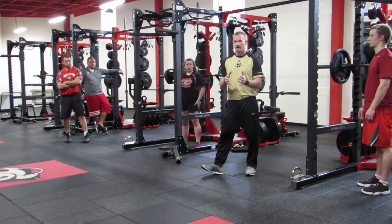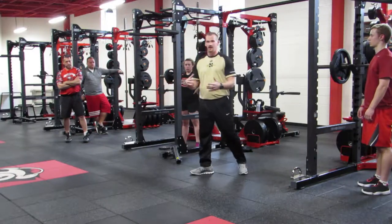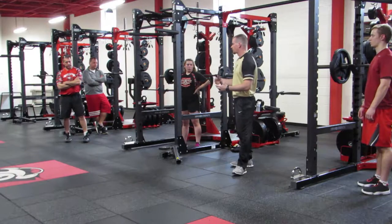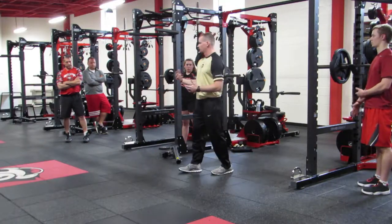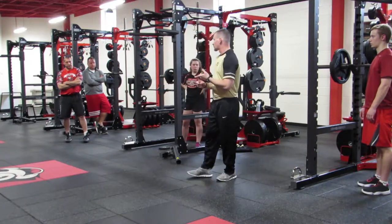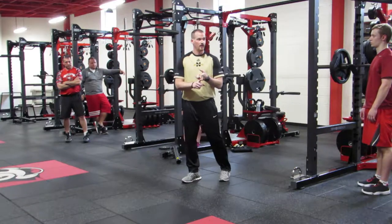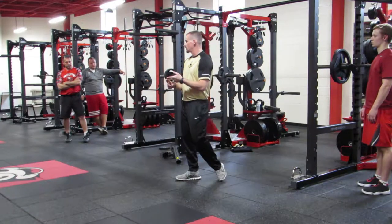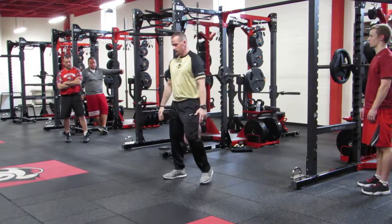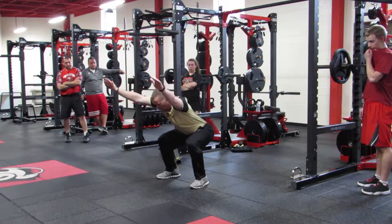But depending on your population of athlete, the snatch lift is a very aggressive Olympic lift that you need to be a very proficient mover and a very proficient lifter to be able to perform well and safely. You have to have a very strong overhead deep squat. Two, you have to have a good solid front and back squat to make sure you've got the good drive coming out of the hole. You have to have a great hinge. You have to have a strong thoracic spine where your arms aren't falling forward when you're in a deep squat.